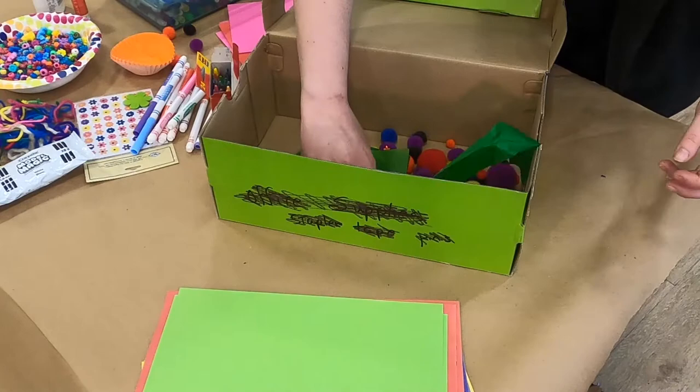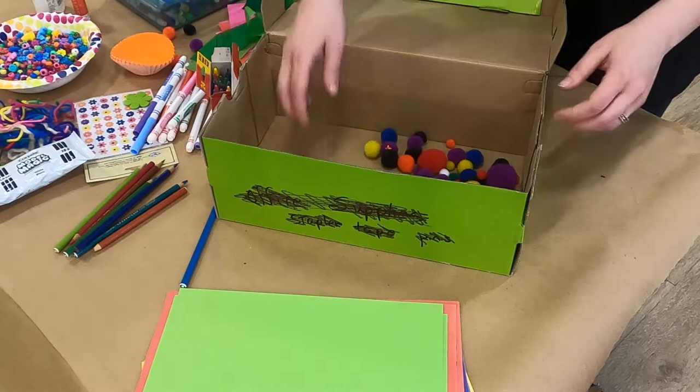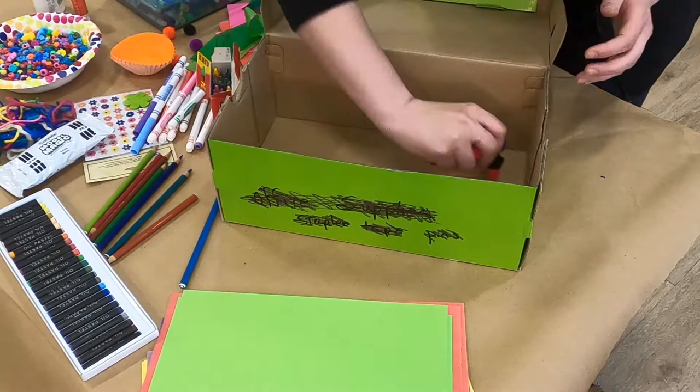Colored pencils are a type of medium. I also have tissue paper, oil pastels, and these pom-poms. I really like pom-poms. They're so fun.